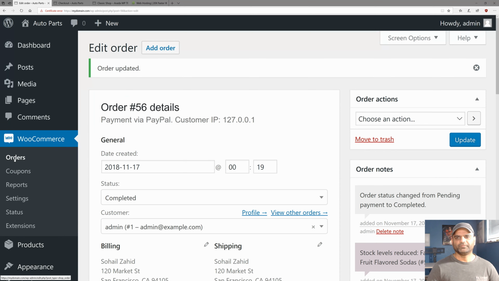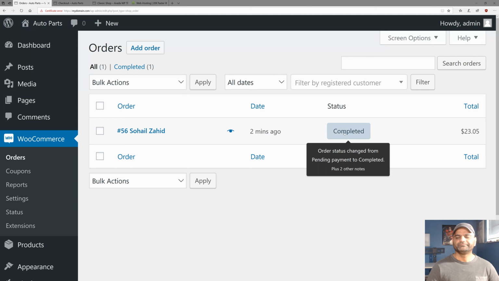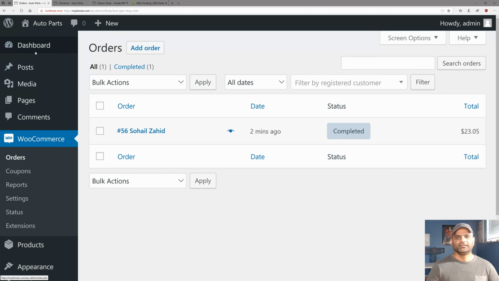Now when I go back to the main orders page, I will see the status as completed. We know there was no payment made, but regardless, if there was a payment made on an actual website, this is how your WooCommerce will look. So with this, you have a fully functional WordPress with WooCommerce website ready for you to start making money on the web. Next, I want to show you a couple more things.